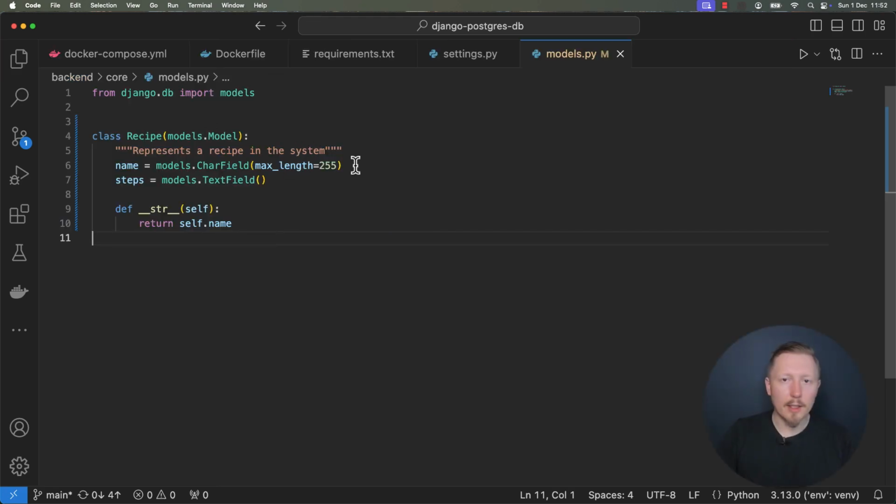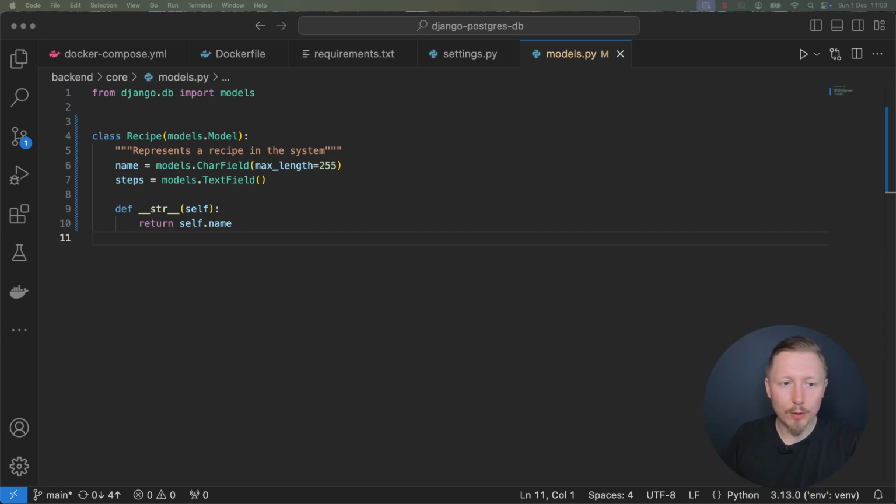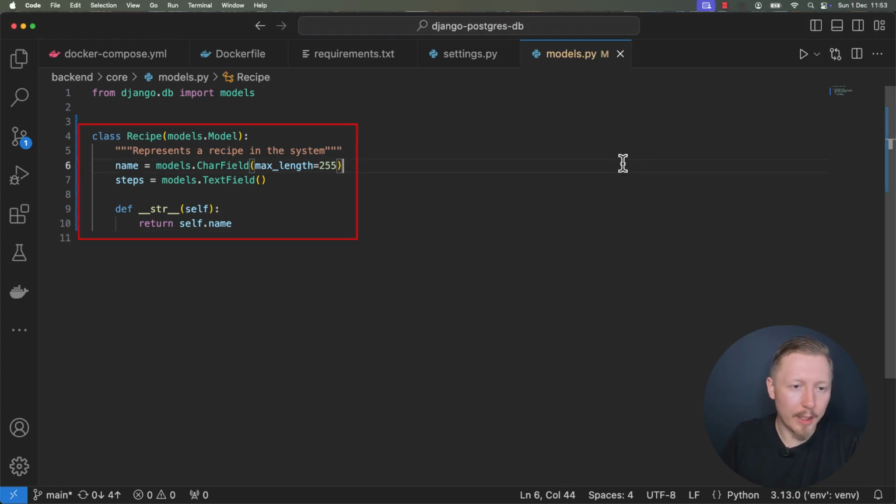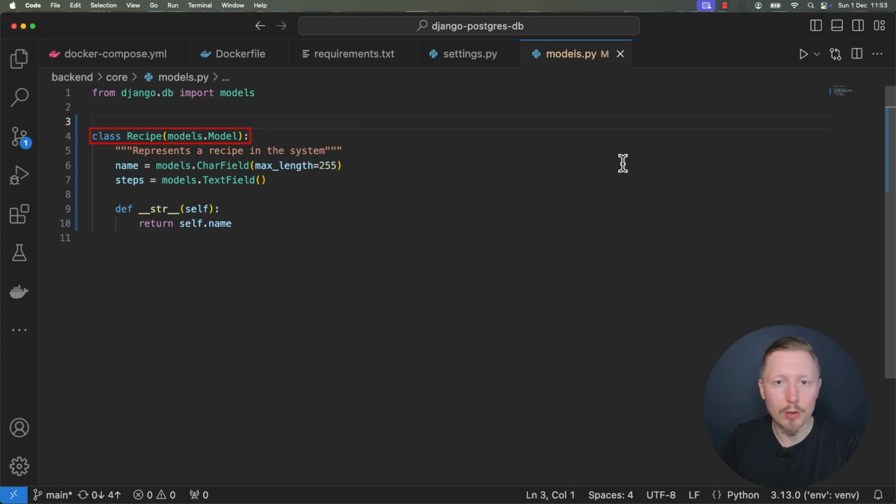So essentially what this does is it creates a new model, a new database model in Django. So the way Django works with its ORM, or Object Relational Mapping system, is it allows you to define tables for your database as these models here. So we define them as a class that inherits from models.Model, and then we specify the fields as the attributes of that class.